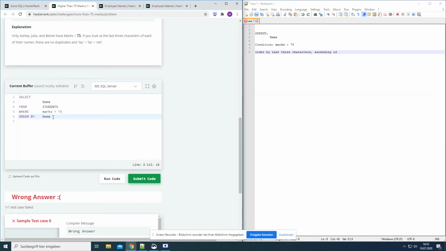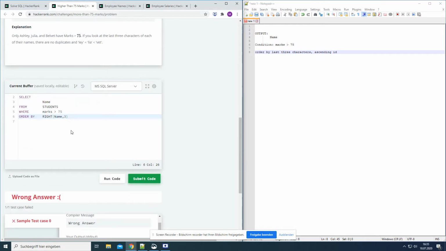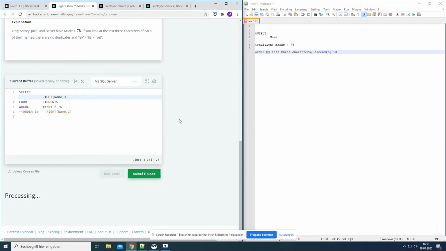So we can actually use a function called RIGHT, I think, here. So RIGHT gives me an output of the right side from this word. And how many letters will it give me out? It will give me out the number of letters that I give it. So if I say 3, it gives me out 3 letters. So we can see it, for example, let's not make it with the order by for now. Let's comment this one out and let's see this one. RIGHT from name, and we give out 3 letters. So to show you guys what the RIGHT function is doing.